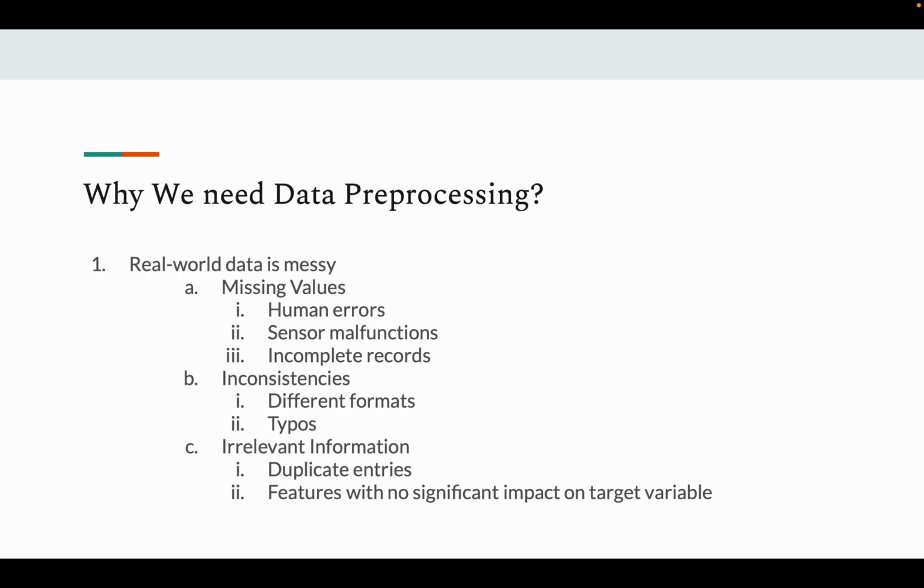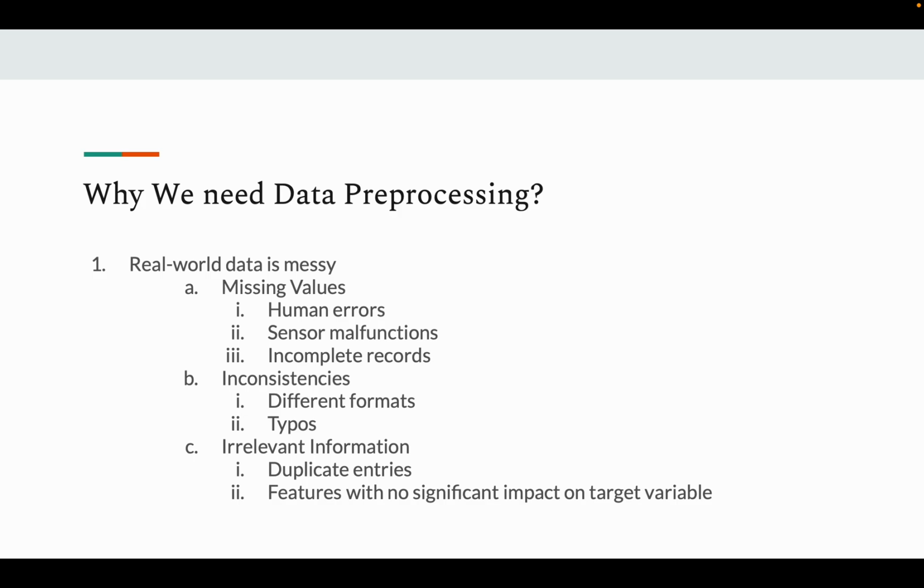Okay, so these may be the reasons for missing values, and definitely there will be some inconsistency. That is also a kind of human error. Maybe different data formats. Consider that we have a data set which contains the date of birth. In that field the date may be in different formats. One record may contain MMDDYY, and in another maybe it contains MMDDYYYY, something like that. So we need to handle all those different formats, and definitely there will be some typing mistakes also.